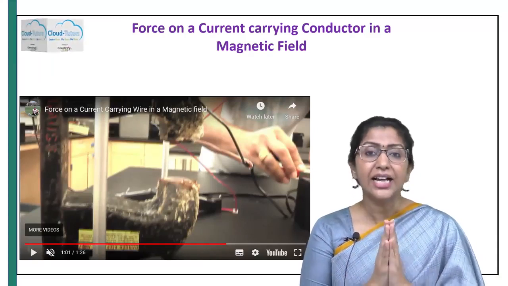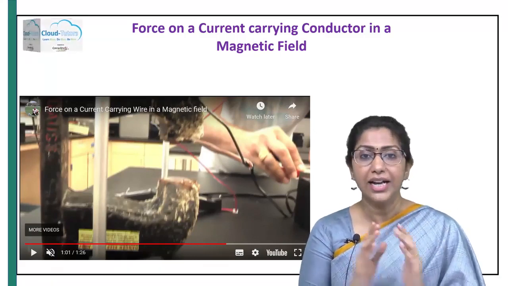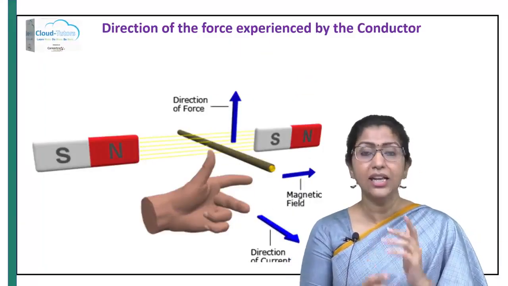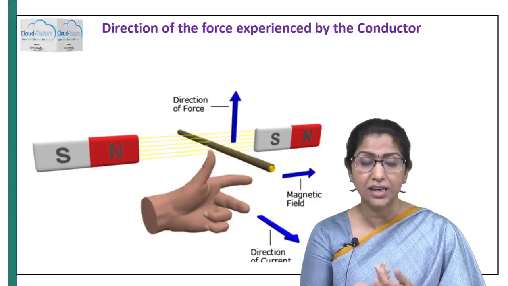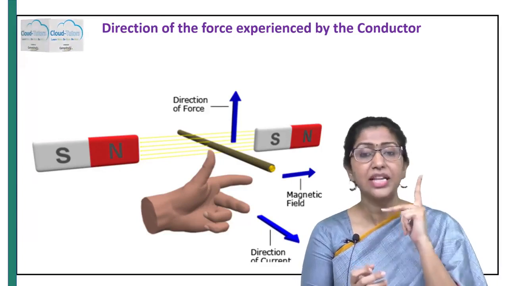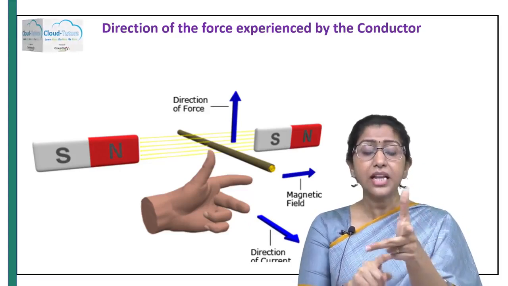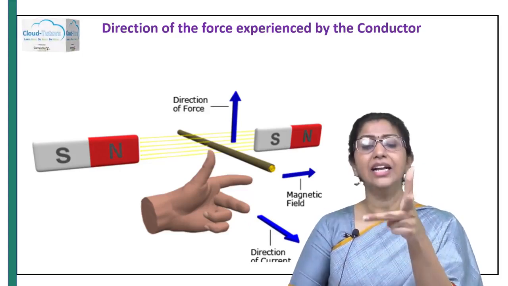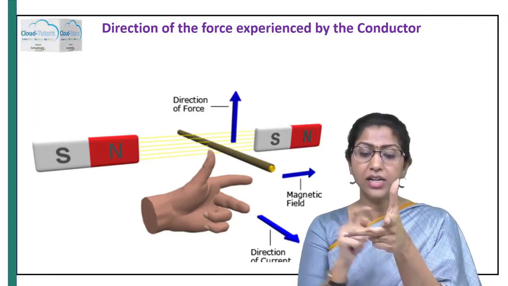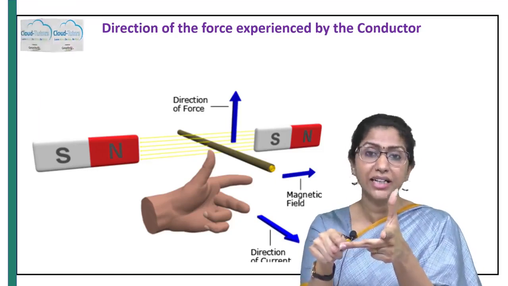Now this direction of the pull or push is given by another rule called Fleming's left hand rule. As you can see it on the screen, what does Fleming's left hand rule state? Fleming's left hand rule basically asks, first, stretch your middle finger, forefinger and the thumb of your left hand in this fashion so that they are all mutually perpendicular. Alright, so my forefinger, my middle finger and my thumb are all at 90 degrees to each other.